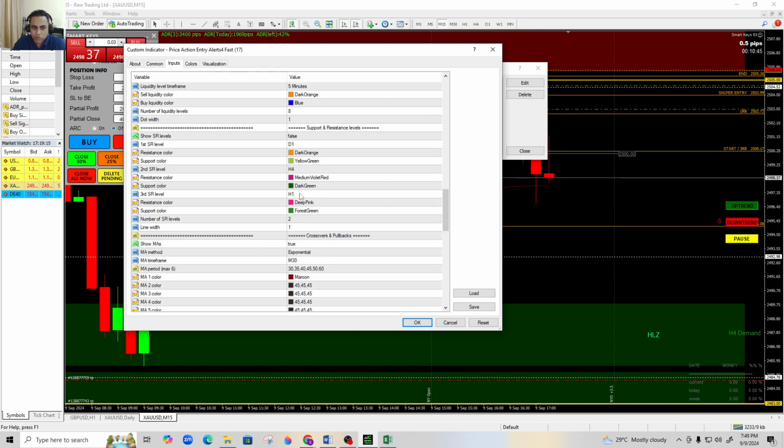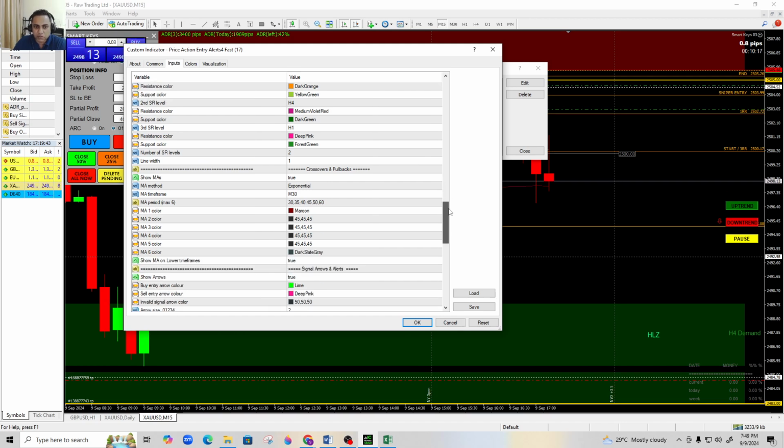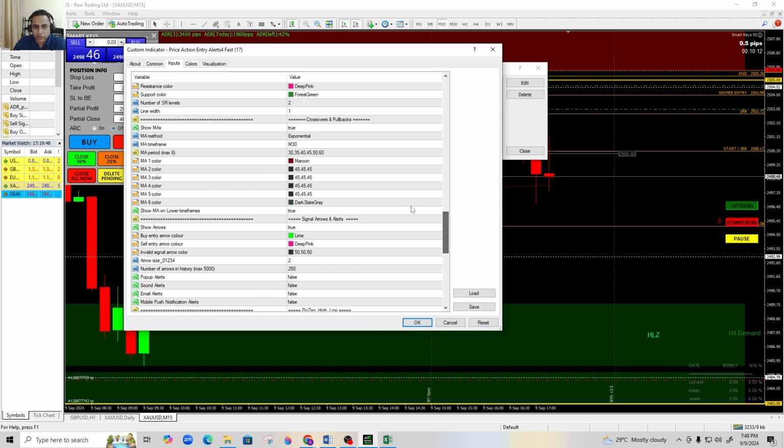Support resistance levels, I don't use it. That's basically dynamic support resistance levels. It's dynamic. So as candles close, the support resistance levels change because it's dynamic, right? It's very important to understand that. A lot of indicators have very basic support resistance levels, so even if candles close above them, they stay as is. This doesn't. This changes when candles close above a certain support level or a resistance level. Then we have the crossovers and pullback, which we already discussed, and I showed you guys how I use it.